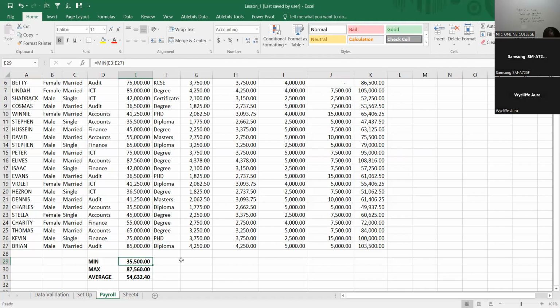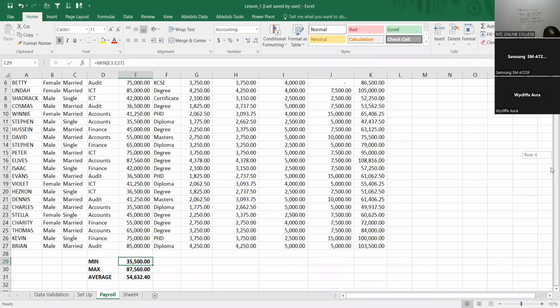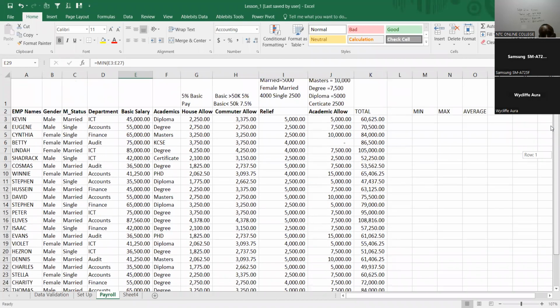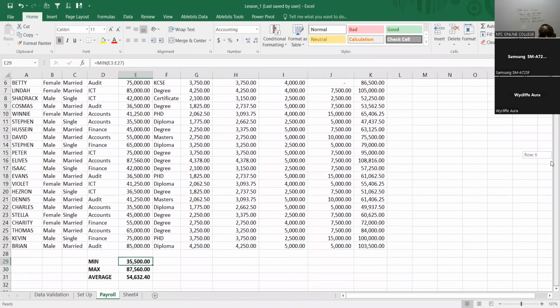So even during interviews, of course, I'll be aware that these are the trends. And of course, the average is 54,632.